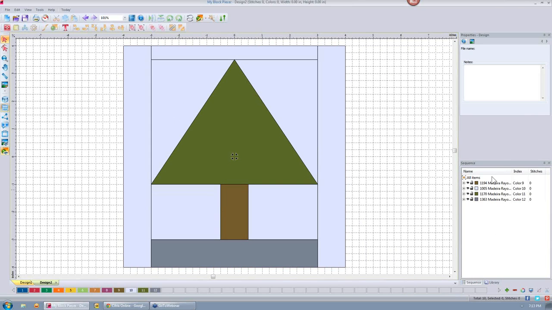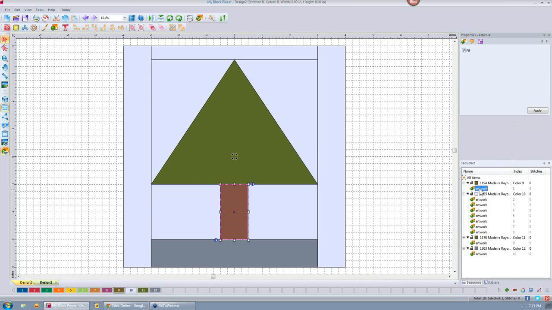If I expand all of the colors over here by saying expand all, piece number 1 is the trunk, then 2 is the sky, and they're all grouped together by color, okay, but that's not the way I'm actually going to stitch it. So let's renumber it.